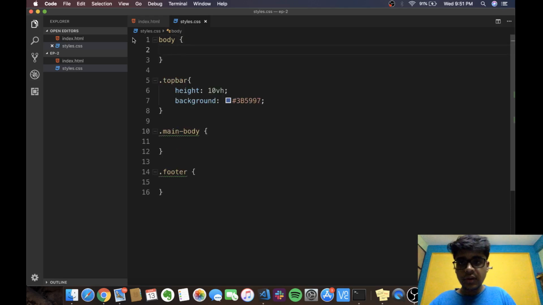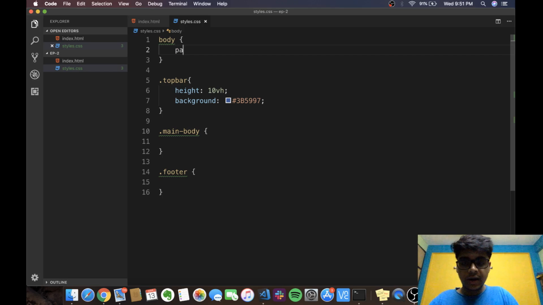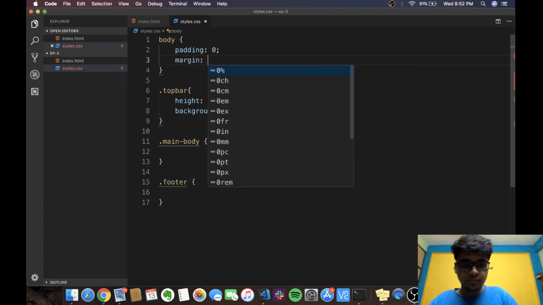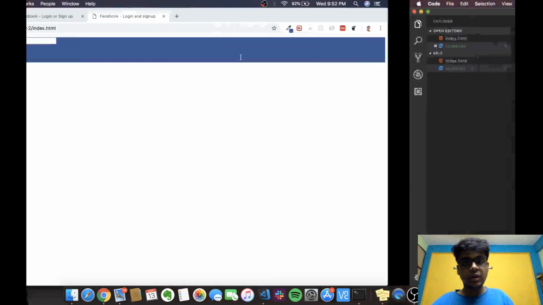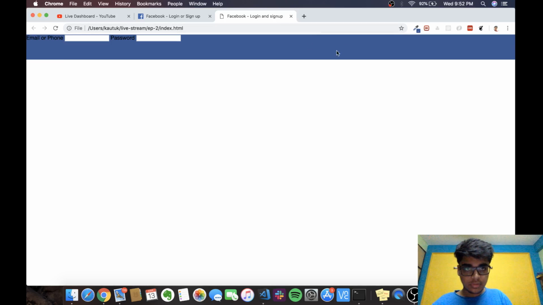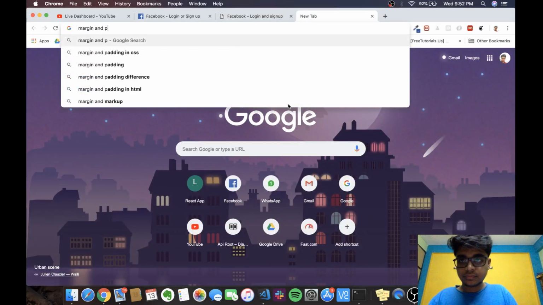This body tag without any dot is just the whole body tag, and I'll give padding, and I'll explain what padding and margin are in a moment. So I give a padding of 0. By default the page has some padding and some margin, and we need to fix that. Now it's stuck over here. I guess the height should be a little more, but I'll come to that later. Before that I'll explain margin and padding.